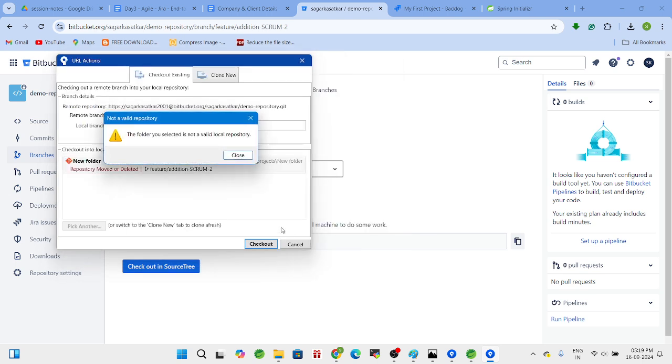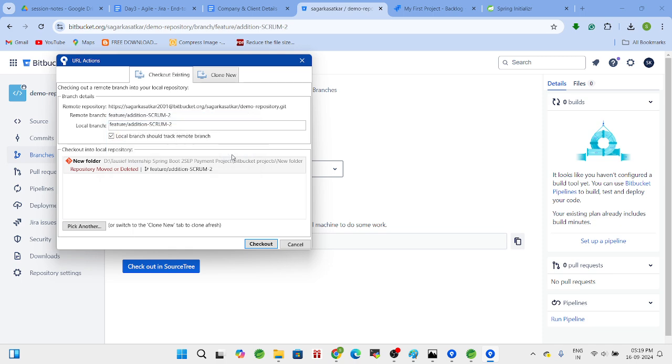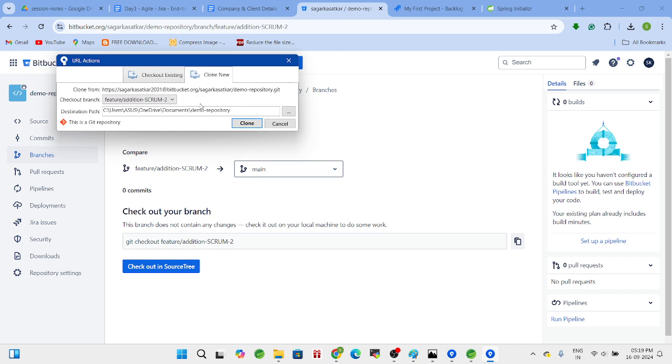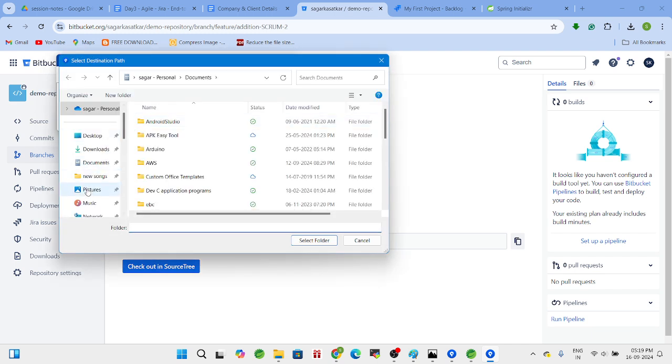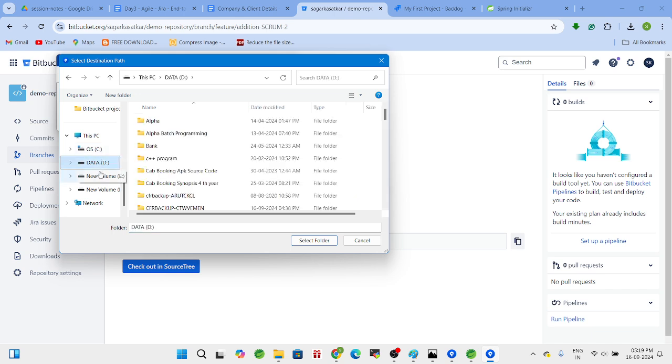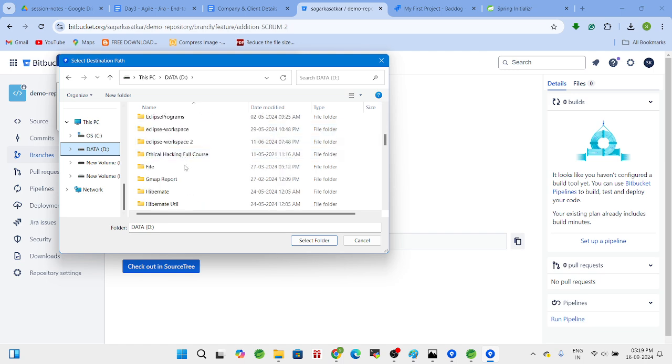Okay, select folder, clone new. I'm going to clone new. Ready.